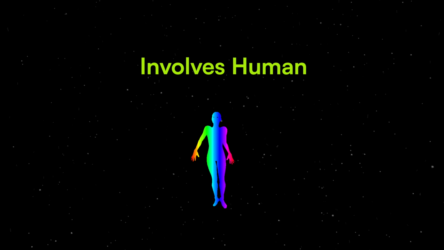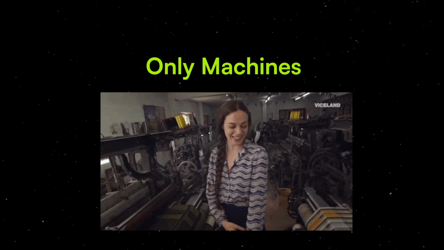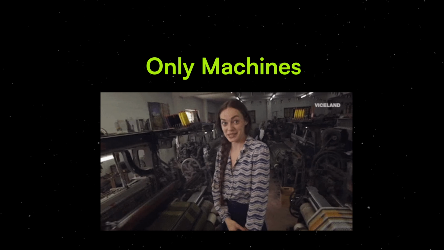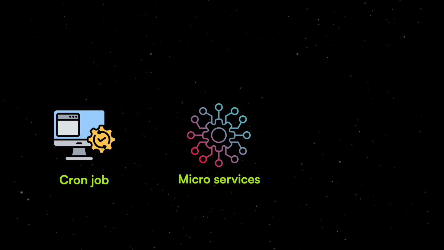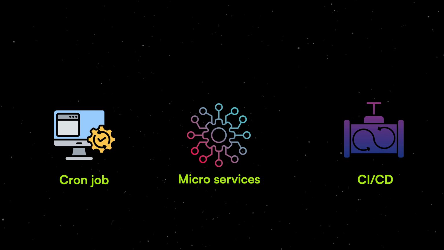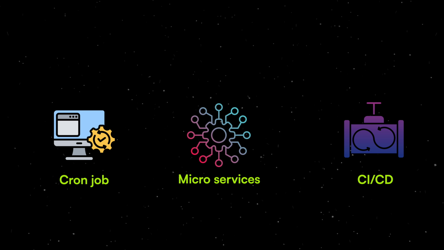Everything we have talked about so far involves a human, a person logging in. But a huge part of modern software has no humans involved at all. A cron job that runs every night, a microservice calling another microservice, a CI/CD pipeline deploying your code. There is no one to type a password or click approve. So how do you authenticate?